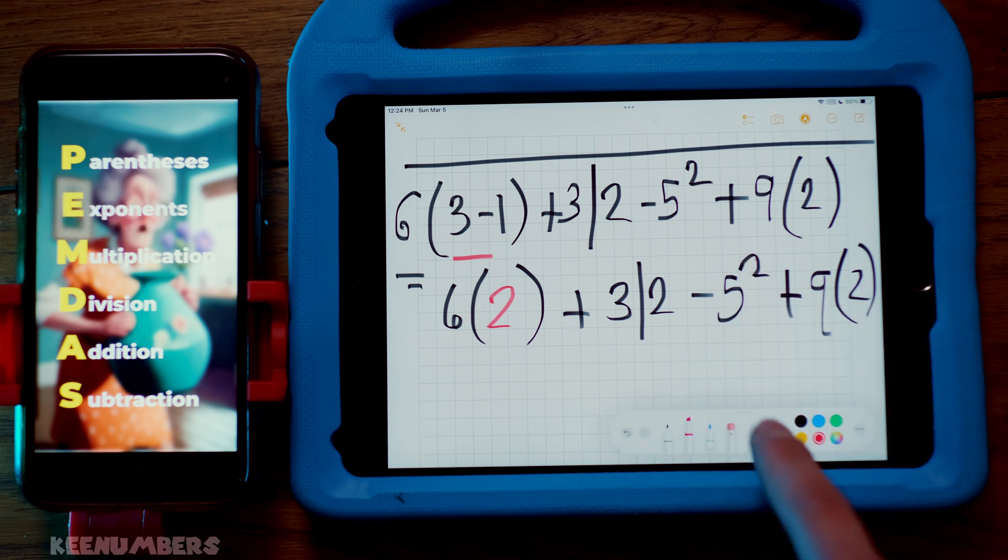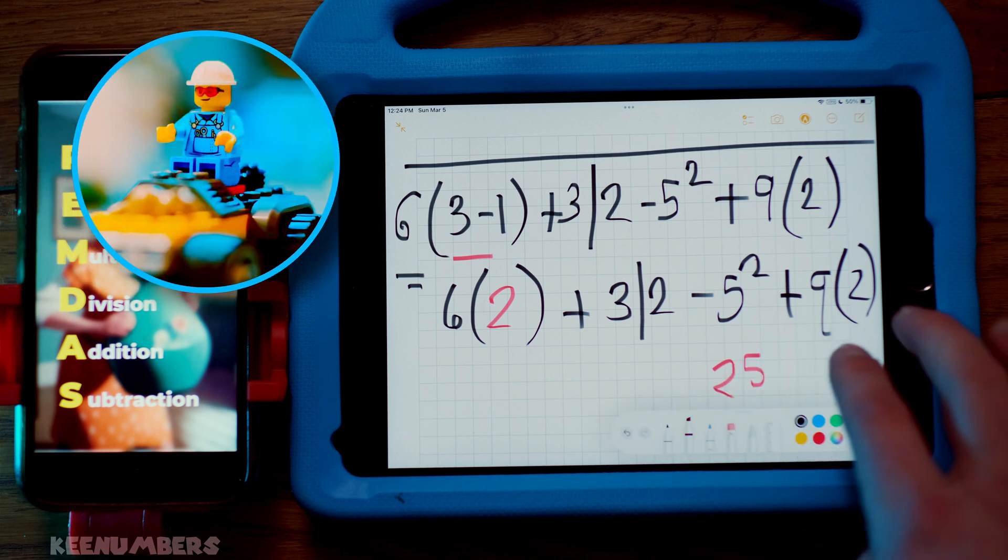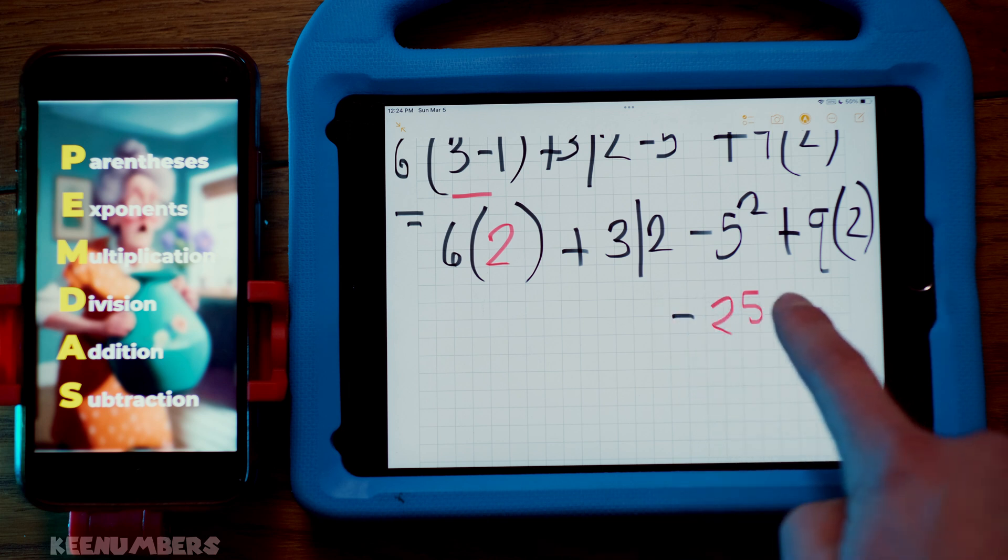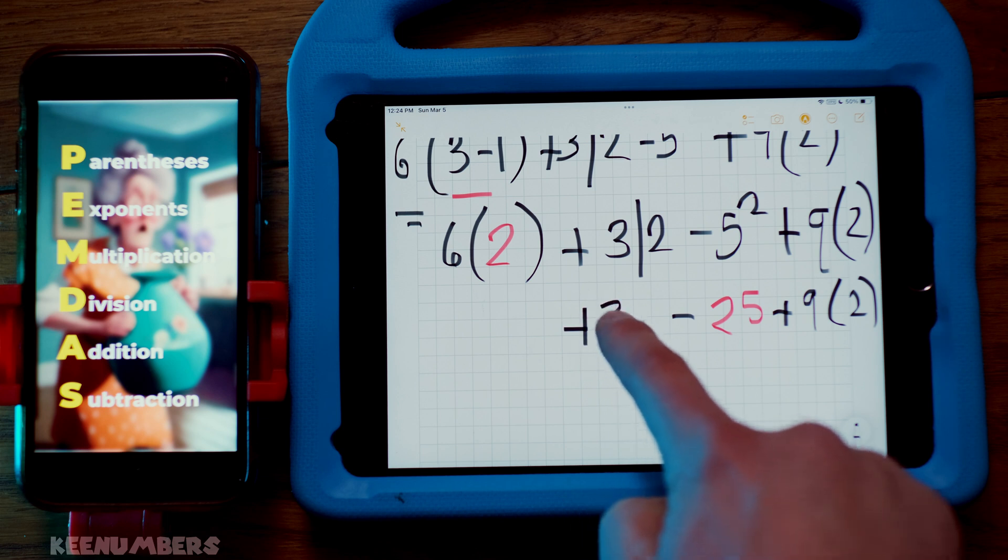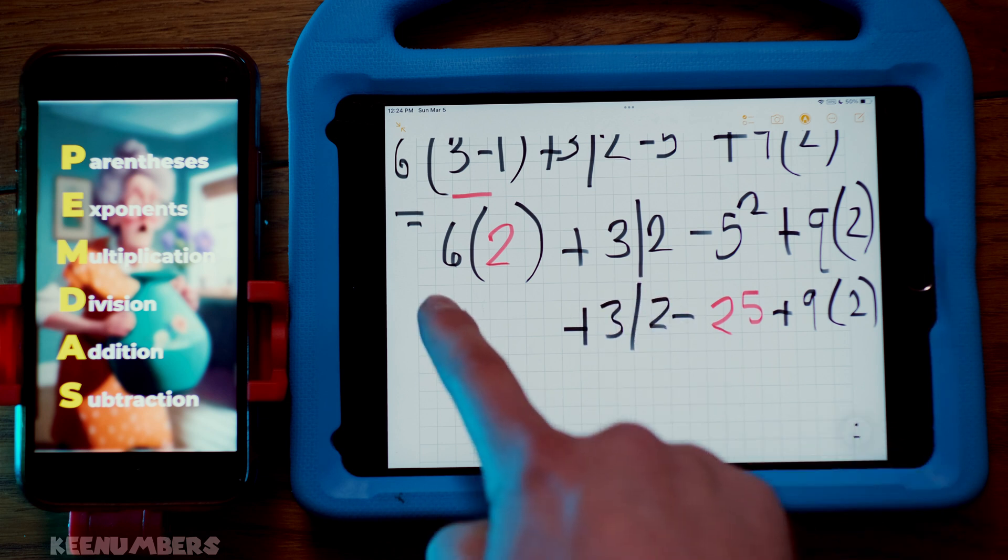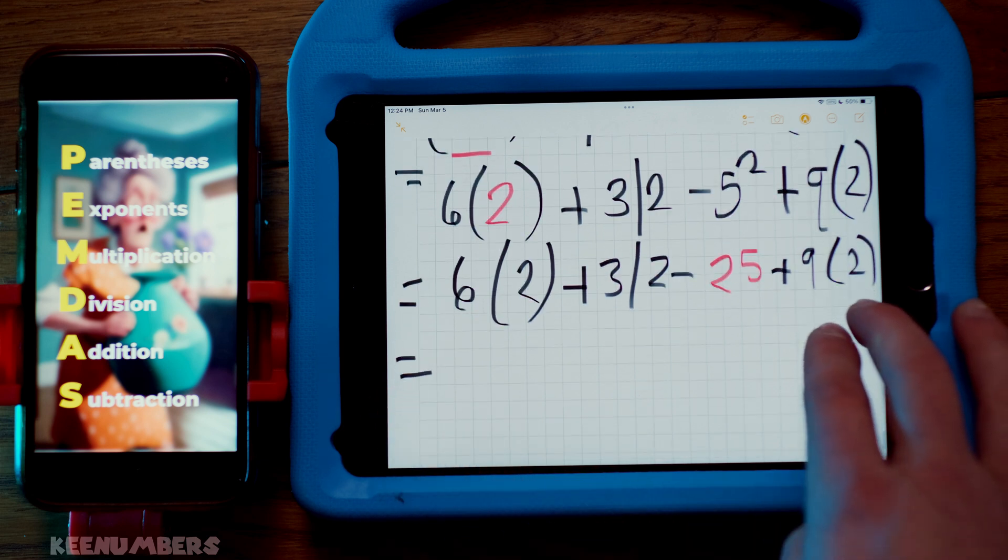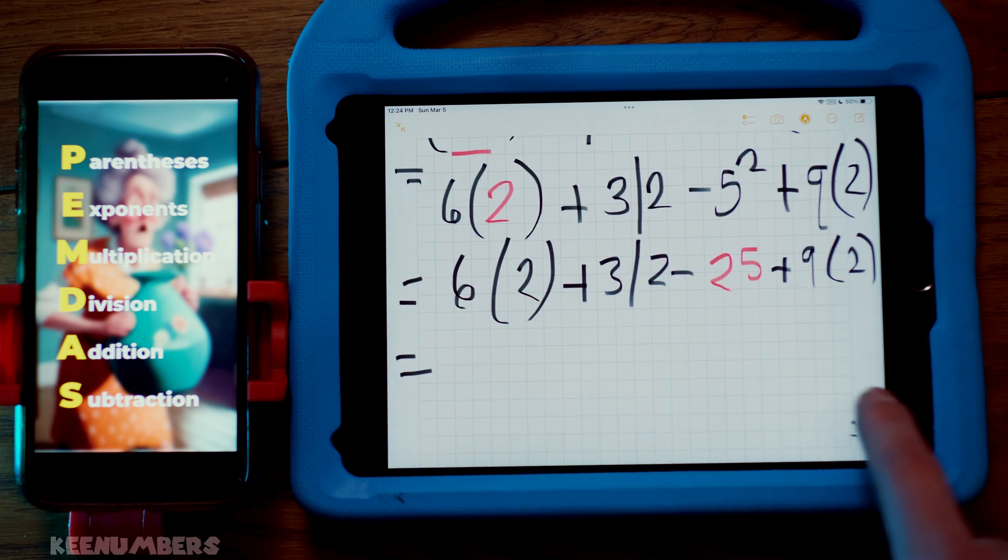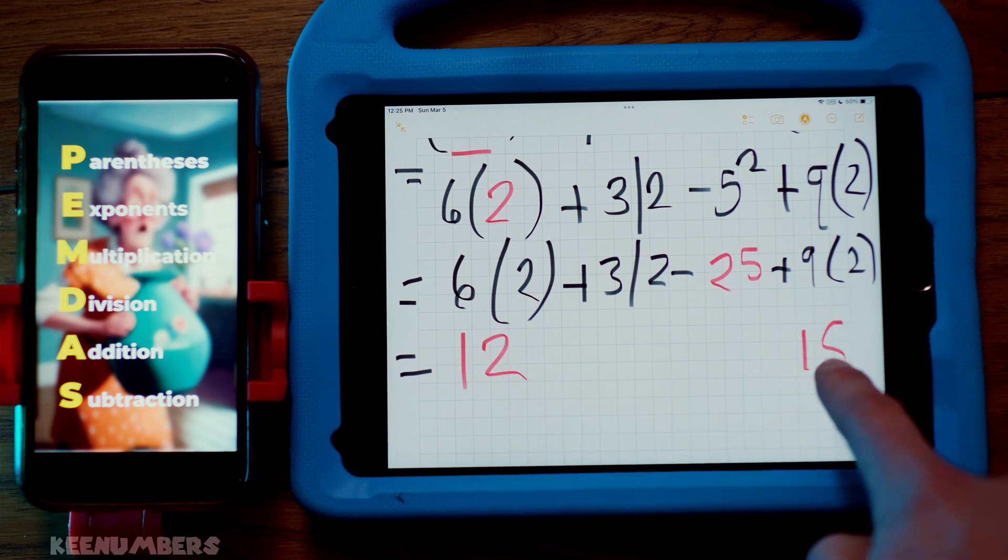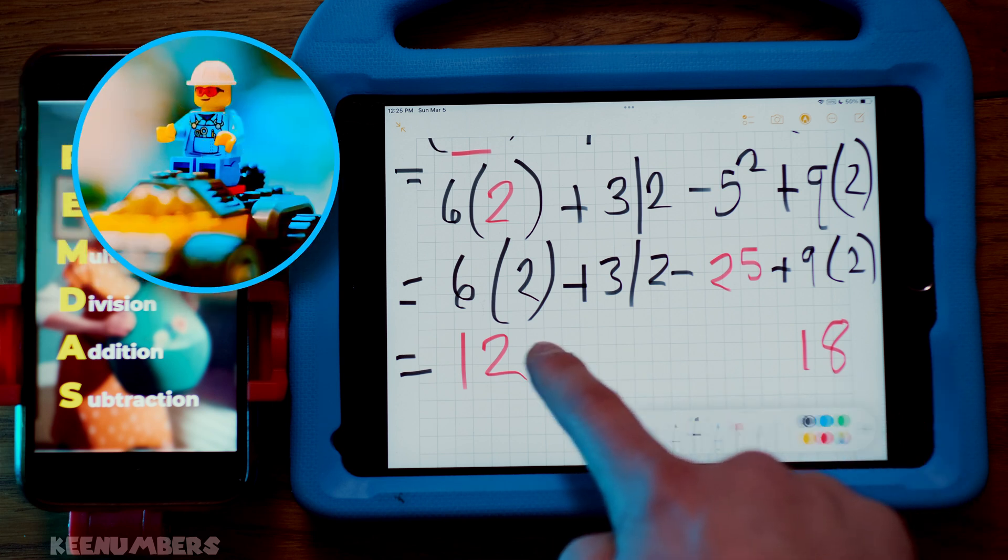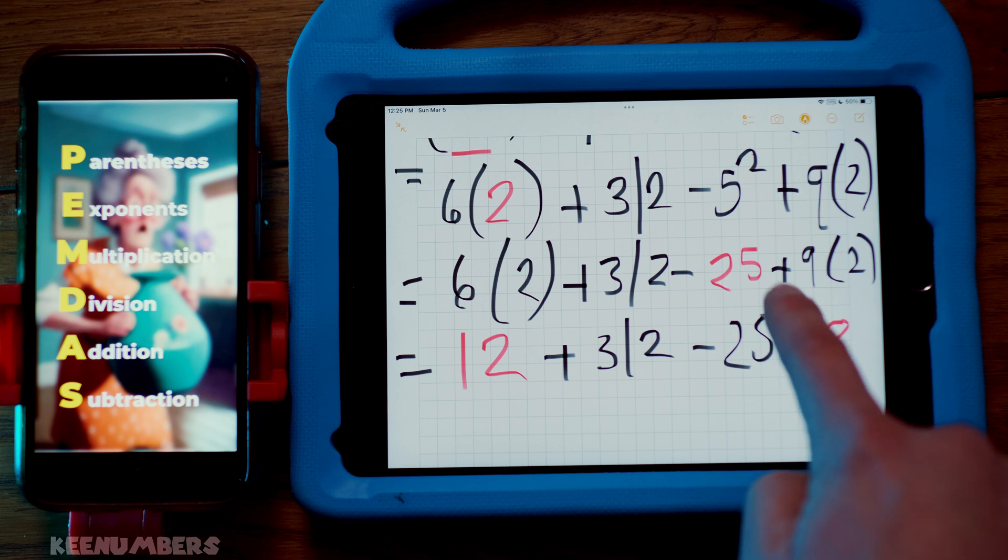We'll use it as multiplication, so we'll wait to handle that exponent. The good news is five by five or five squared is an easy one. Grab your toy bricks if you need a reminder. That's 25. We're gonna subtract that. And then we're gonna add nine by two. We're gonna add three divided by two. We also have six times two over here. Okay, let's worry about multiplication. We've got six by two. That's a good old 12. And we've got nine by two. That's a good old 18. Let's fill in the middle details here. We have three divided by two minus 25.